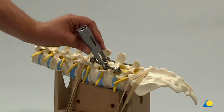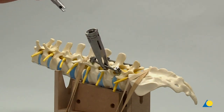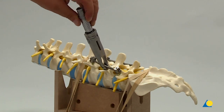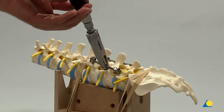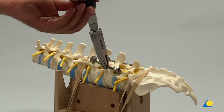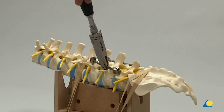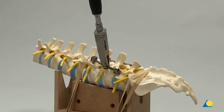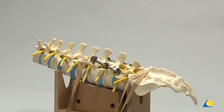To begin rod reduction, the clip-on device is attached to the top notch feature at the top of the polyaxial screw head on L4 and locked. The reduction tube is threaded into the clip-on device to fully seat the rod. The single INI is inserted using the reduction inserter but not fully tightened. The flex clip reducer assembly is removed, and the same procedure is done on L4 on the right side.